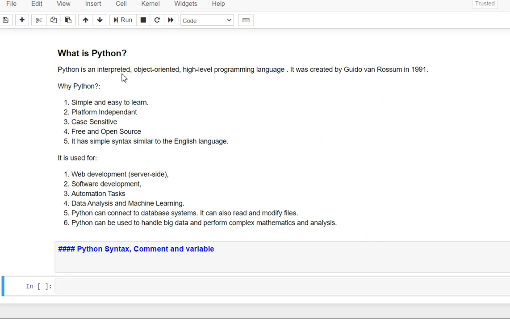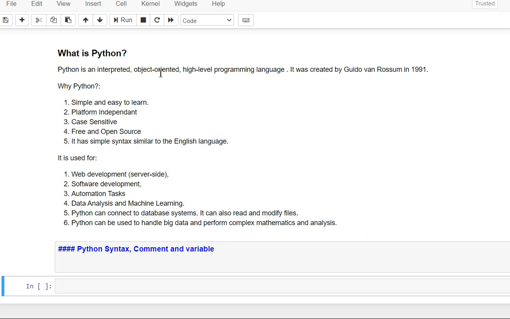The second difference is that an interpreted language partially executes if an error occurs, and a compiler doesn't execute if any error occurs. For example, in an interpreted language, I have 50 lines of code and I have an error on line 48. My program will run till line 47 and it will show an error on the 48th line. But in a compiled language it will not execute. It will check the whole code once, and if it finds any error, it will show the error and not execute. So that was the difference between the interpreter and compiler.